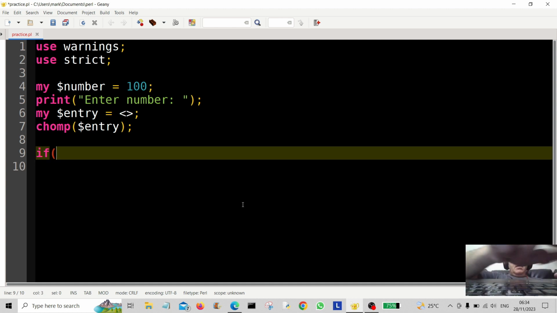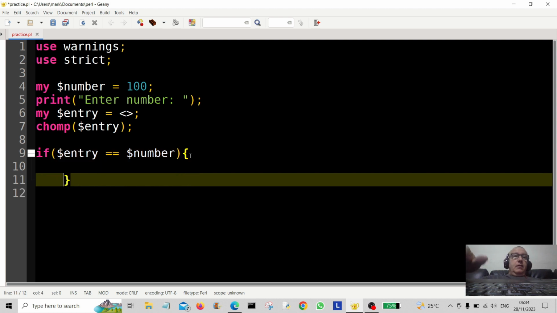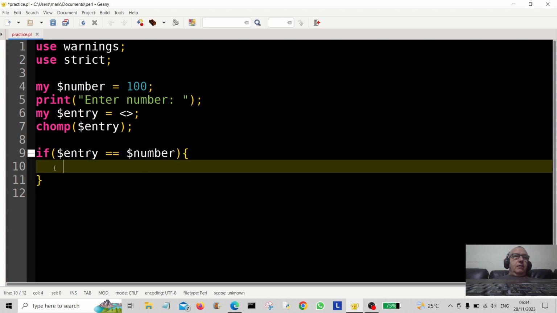So onto the conditional. So if scalar entry is equal to the number, scalar number, here again we're going to do something. We're going to tell the user, print scalar entry and scalar number are equal, new line character.